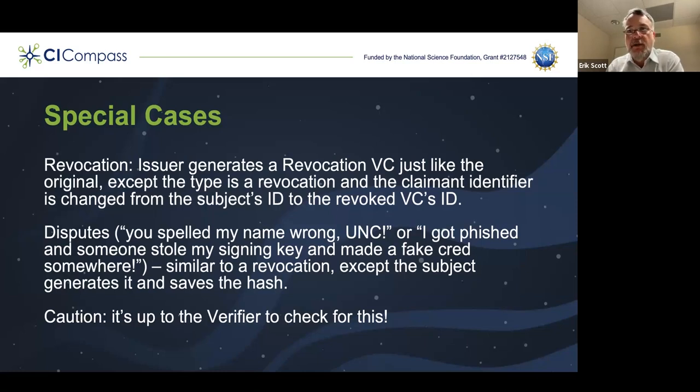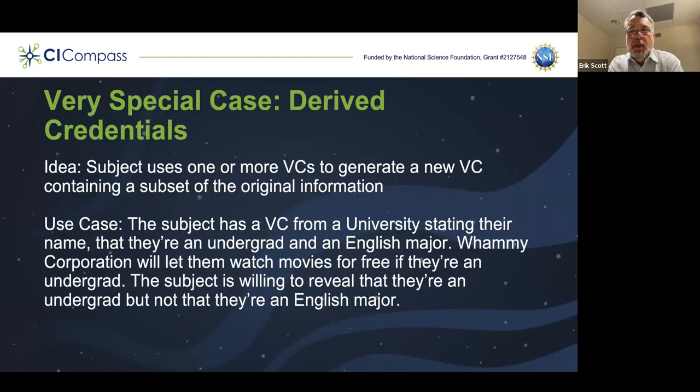They could contain errors. One error that we're particularly worried about is identity theft. If somebody's able to generate protocol, whatever it is, to convince some university to issue a credential that actually belongs to somebody else. And that doesn't have to be an online attack. You know, that could be as simple as just making a fake driver's license and walking in. It happens. So the verifier, they're responsible for looking at those.